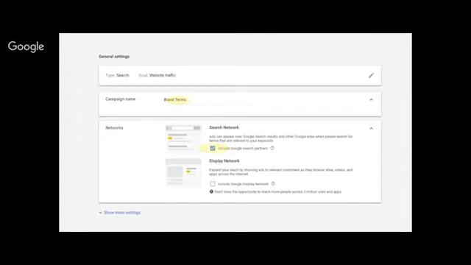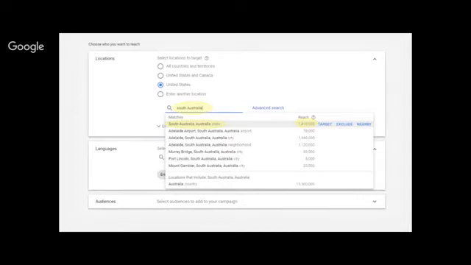I've had mixed results with search partners in other areas, but I always turn search partners on when it's branded terms. They do convert better because people have heard of you, but keep in mind that everything should be tested. So as you go through, you should see if your search partners traffic is converting and performing well.